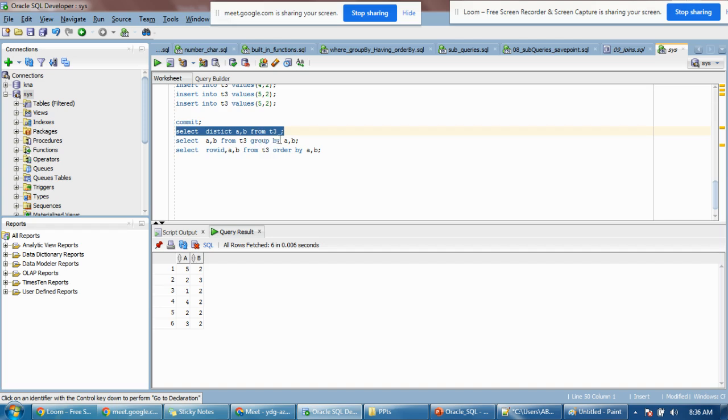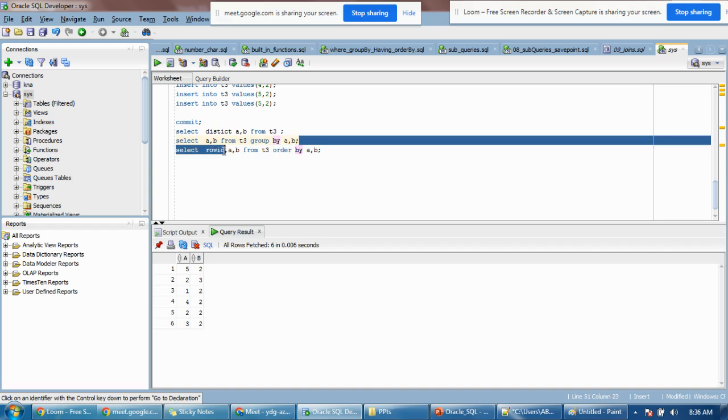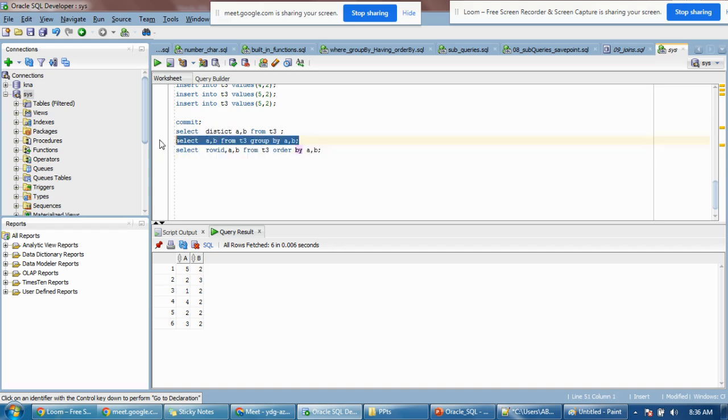Both work the same, but performance-wise group by is better. With distinct there are shuffling operations, and after shuffling distinct works, so internally it reads multiple times. With group by, it directly fetches only the direct IDs. That comes under the performance topic, so you can ignore it for now.